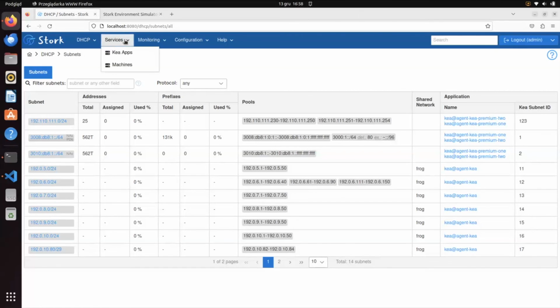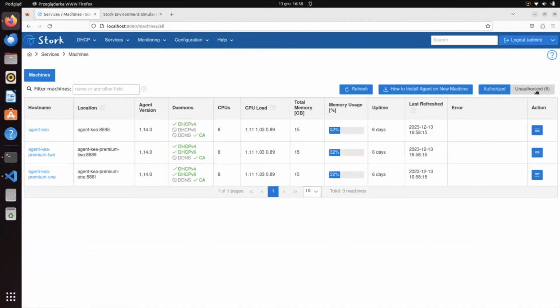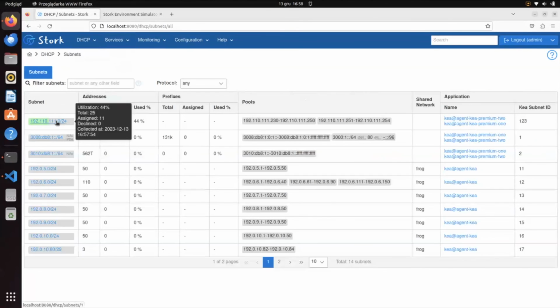In the context of Stork, being able to assign the subnets to multiple machines is a super useful feature, and I think a major use case where people are going to want to do that. Oh, you want to talk about subnet management in the context of HA.